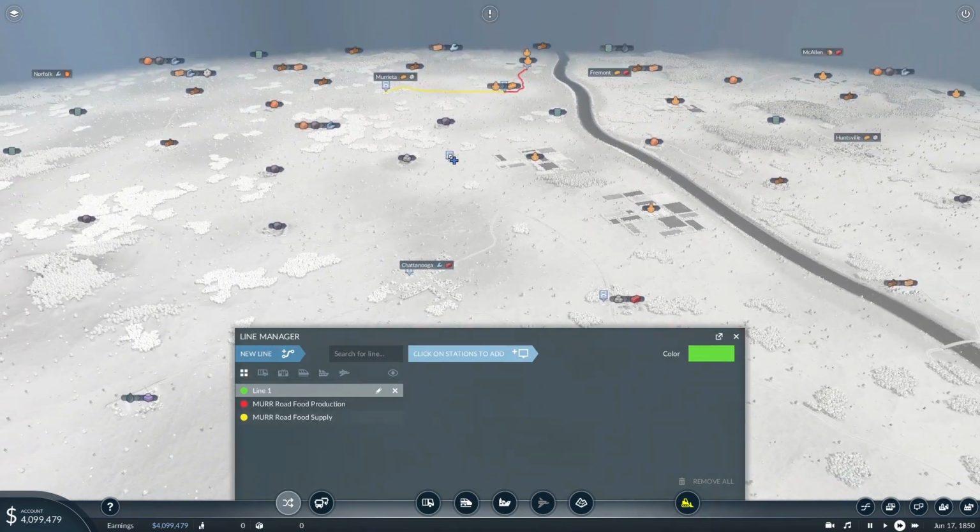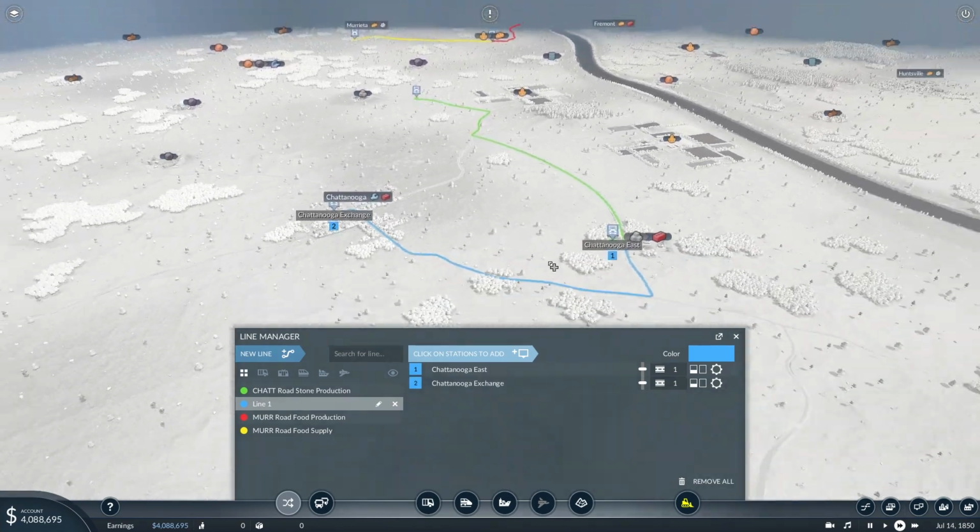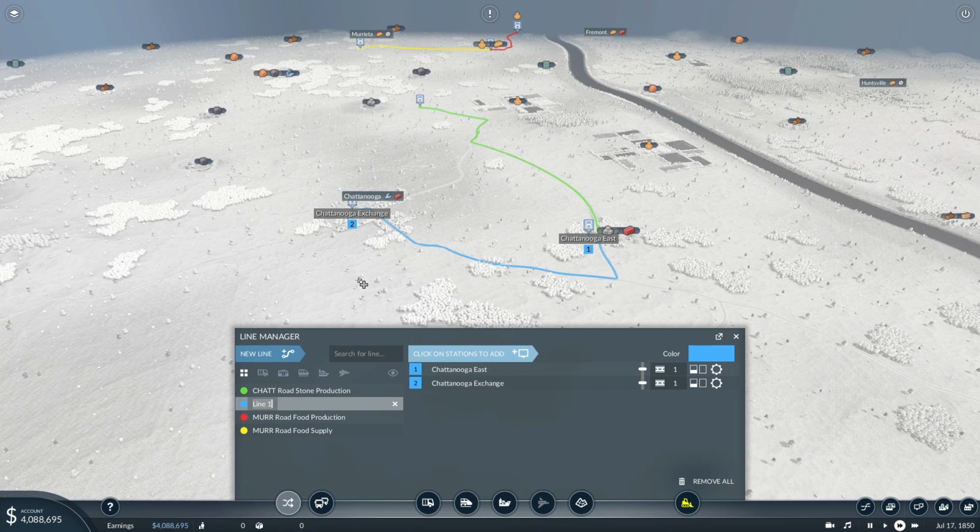Now we will set up the lines. So we're going from Chattanooga transfer down to Chattanooga East. So that is going to be Chat Road Stone Production. And then from Chattanooga East into Chattanooga itself. Hello, Chattanooga. There we go. And that is going to be Chat Road Brick Supply. I put too many T's in the other one, so let's take out that additional T.